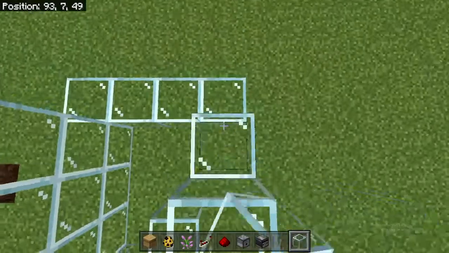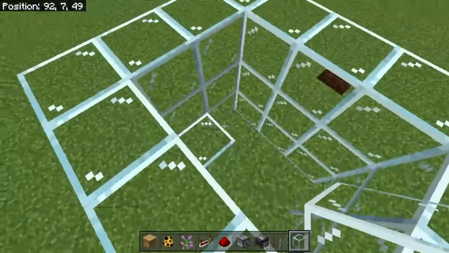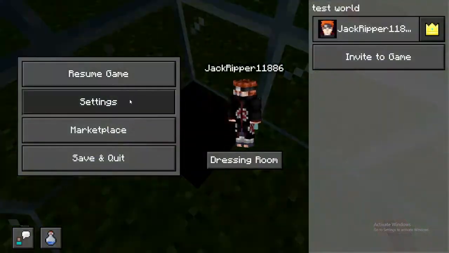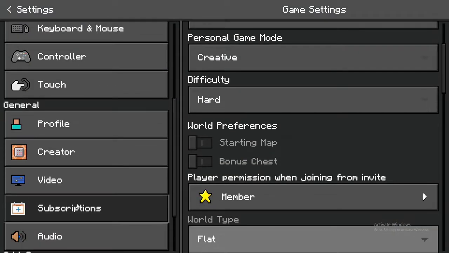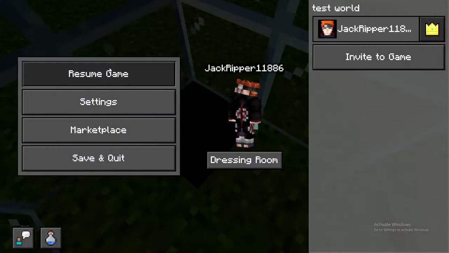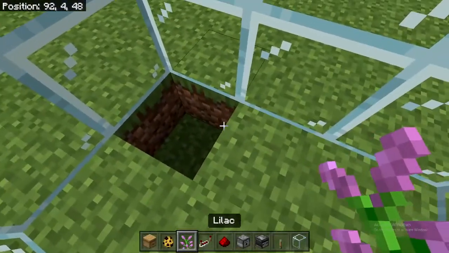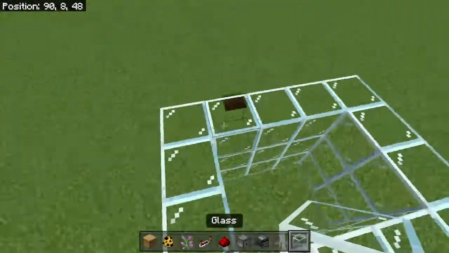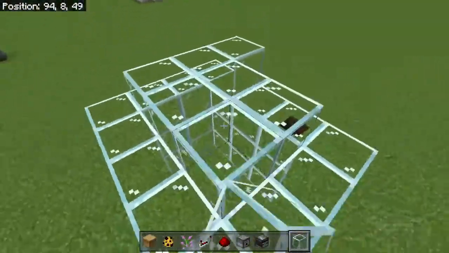So let's encase this with glass so no bees escape. Yeah, it's kind of annoying. I'm gonna turn the music off actually. Normally I do have the music on if I'm playing by myself, but since I'm making a video right now, I'm gonna keep the music off. Might put some music afterwards.